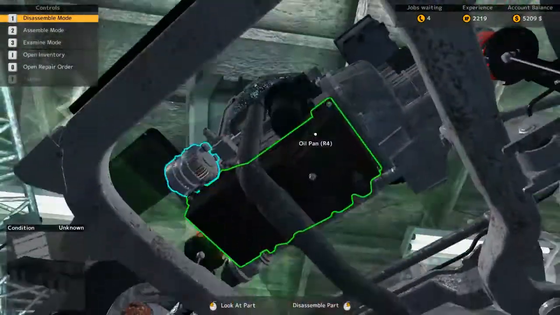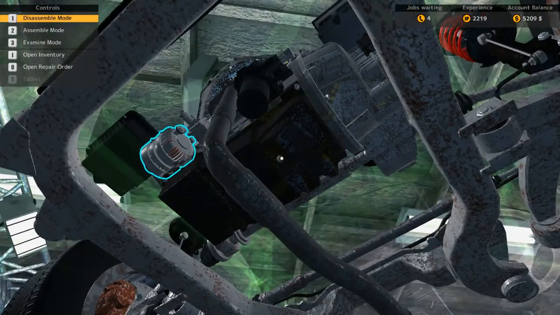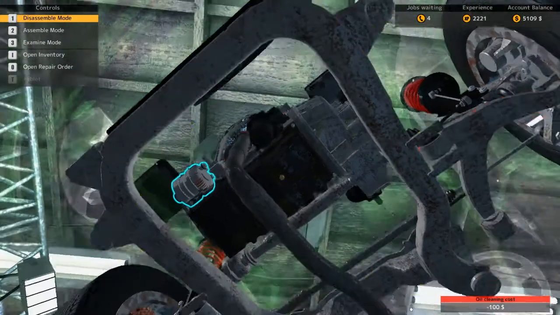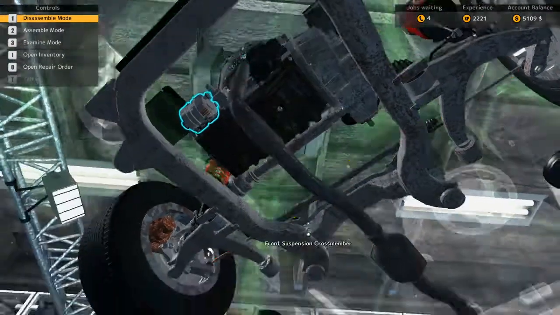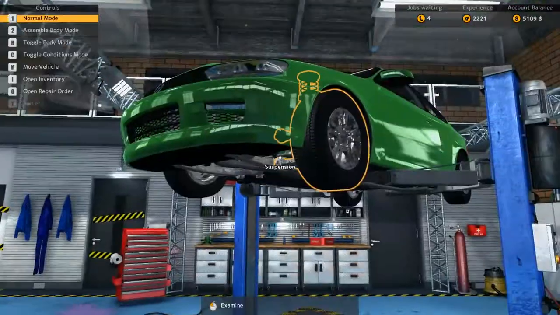This is the oil pan, which is where the oil collects, and that is the oil drain plug. There we go. Now if we unscrew that... Oh god, oil comes out. Oil cleaning costs $100. Did we just spill a lot of oil on the ground? I hope not. Was there any way to avoid that?